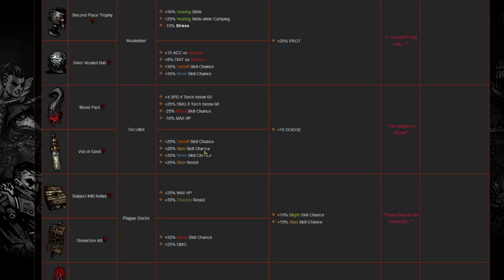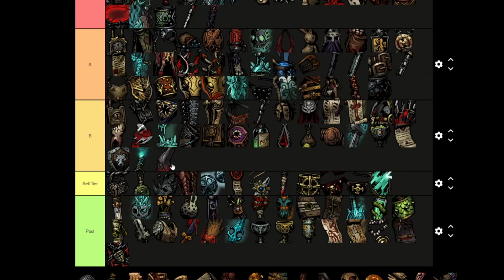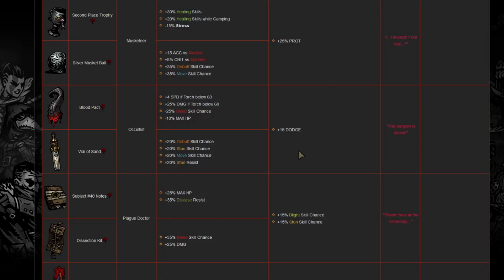And then you get the Vial of Sand. Okay, let's move these here. So this is actually B tier, because you have to play in low light, and Occultist is pretty squishy, and then he gets more squishy, which sucks. And then these upsides aren't great. He does like the 4 speed, so you can do some pretty cool things. If Occultist goes first every turn, you can set up the rest of your team.